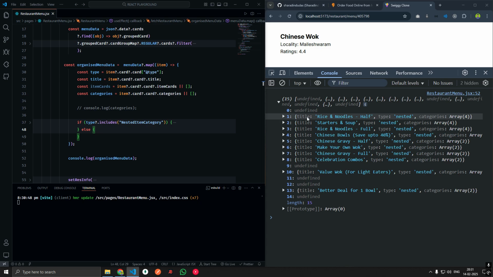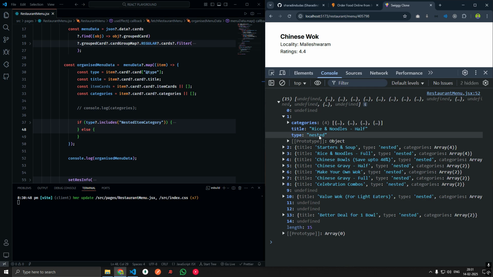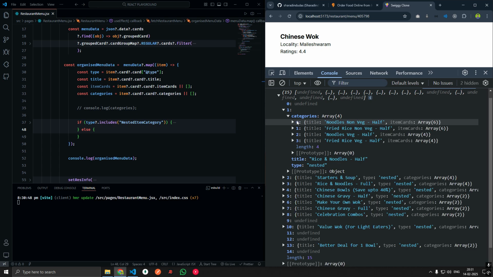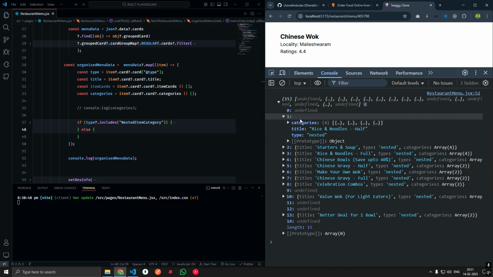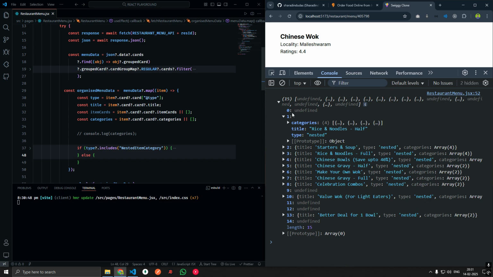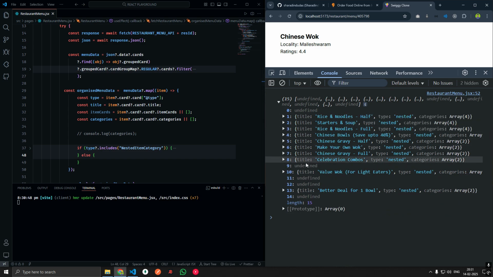These are the nested ones. Okay, so see the nested one, what I'm returning: title, and as I said, this type is the nested custom one, and I just gave it the name type nested as it is the nested type. And this category, inside the categories also, we removed all the unused or not needed data. We just returned the title and again the item cards. So we have cleaned all the data right now. We have all the clean data thanks to this map, using this logic. So we have gotten all the nested categories very much organized.